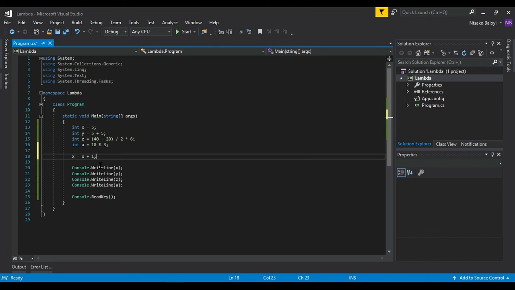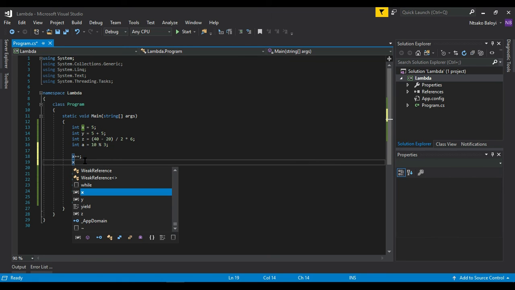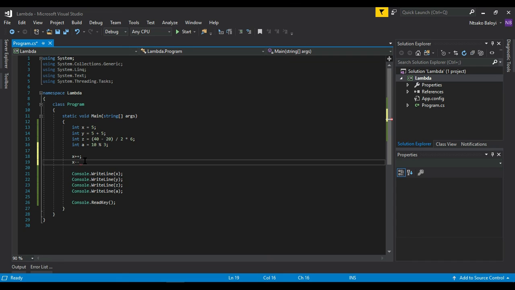We would do this, and when we run this, it's going to display 6, but this is way too long. It's not too long, but then there's a shorter way of doing it. You can just use the increment operator by simply typing plus plus right next to the x. It will increment the x by 1, and obviously if you say x minus minus, it's going to subtract 1 from the x. That's the increment and decrement, and that's how you work with variables and numbers.